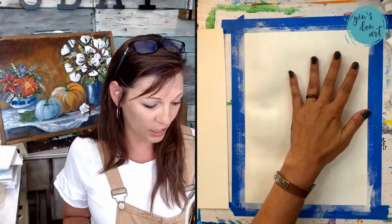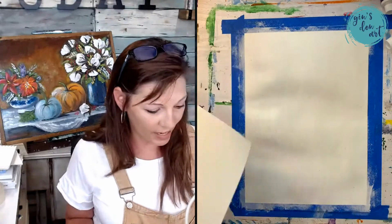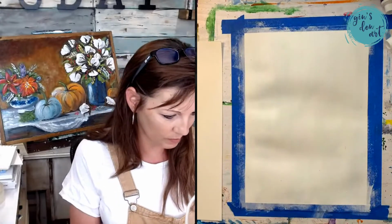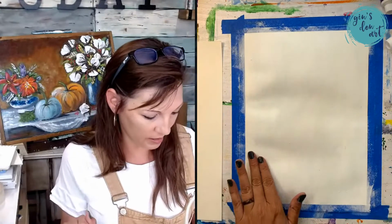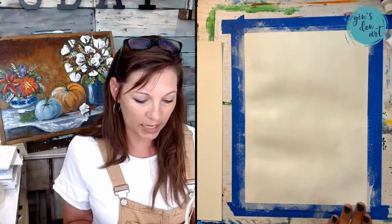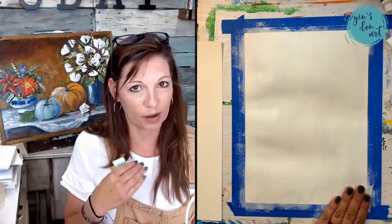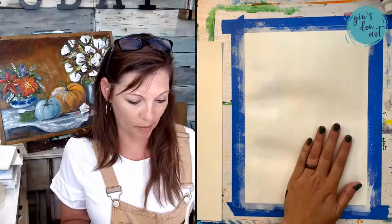So what I did first was I took a piece of 140-pound watercolor paper, 9x12, and taped it down. I have an extra sheet right here just in case the first one is a flop and we have to try a second one. I already gessoed it. I just wanted to see how the gesso would work. Since I'm using watercolor paper, the acrylic paints don't move very well on it, so I gessoed it so that my paints can move better and not absorb so much into the paper.